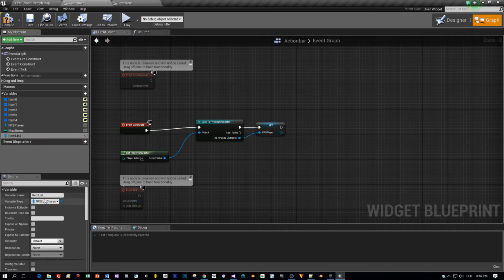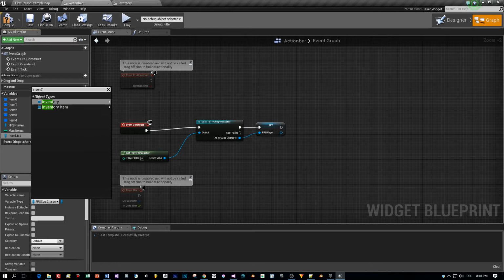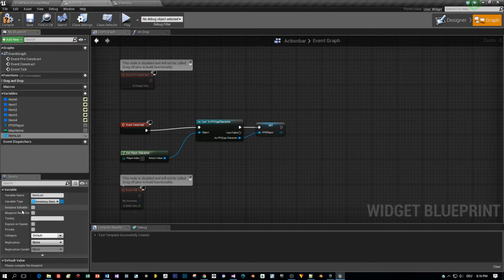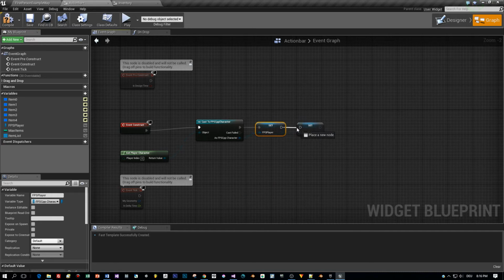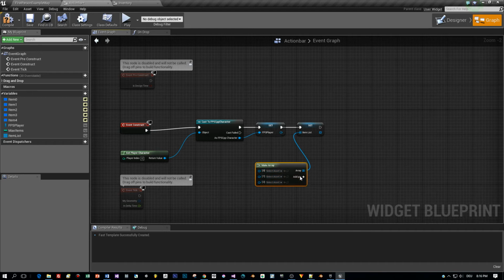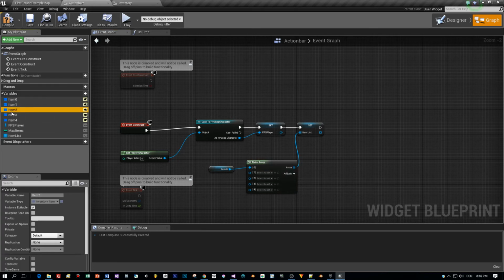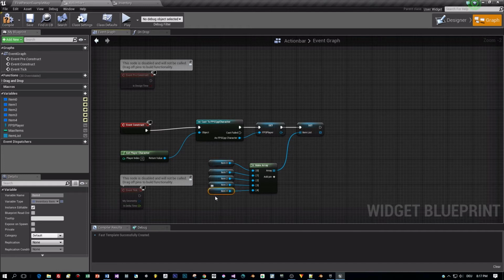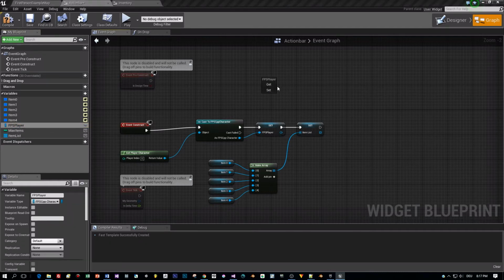I will do this in a for loop, but first I have to define this variable, this is an array of type inventory item. Okay, so how to fill this array with the items of my UI? This is item 0 to item 4. Well, first drag this in as a setter, and then there's a nice helper node which is called make array. Okay, and I define 5 items for this array, and then I fill this by assigning all the items that are defined in the UI of the widget blueprint. I hope you remember these are the inventory items that are added to the grid panel of the action bar. Okay, now I have an array of inventory items, which is awesome.